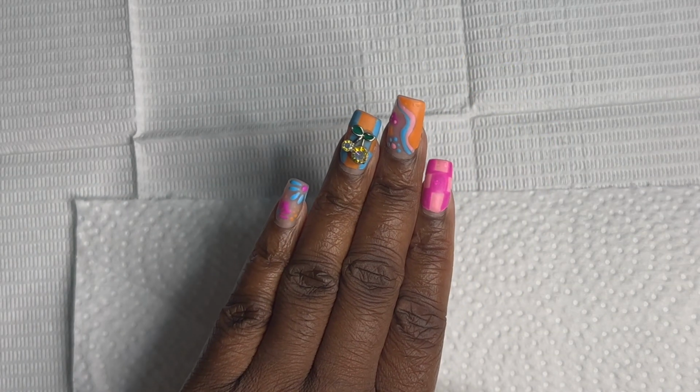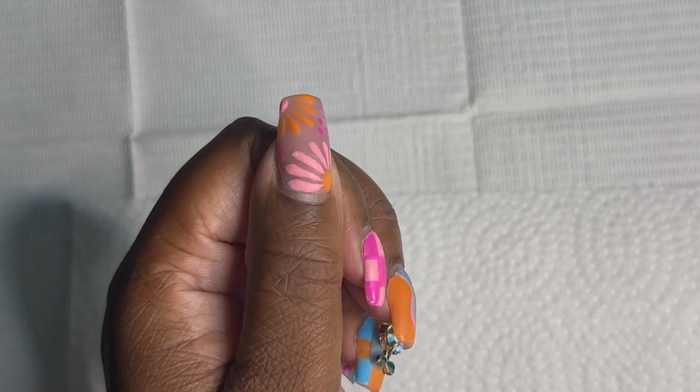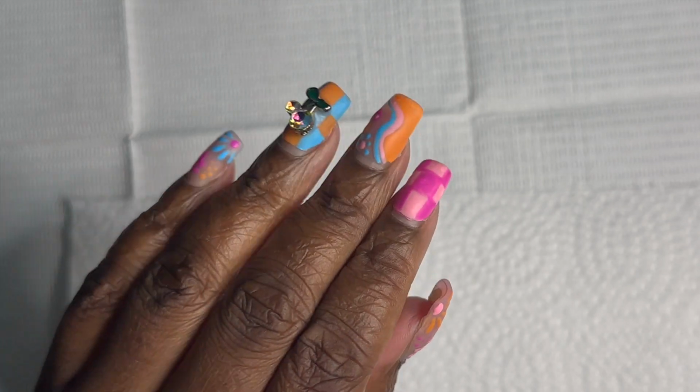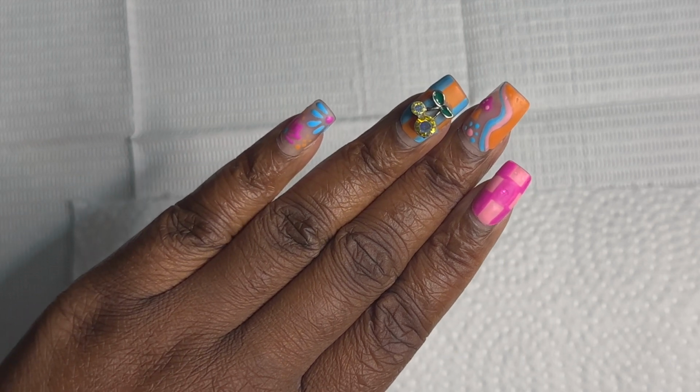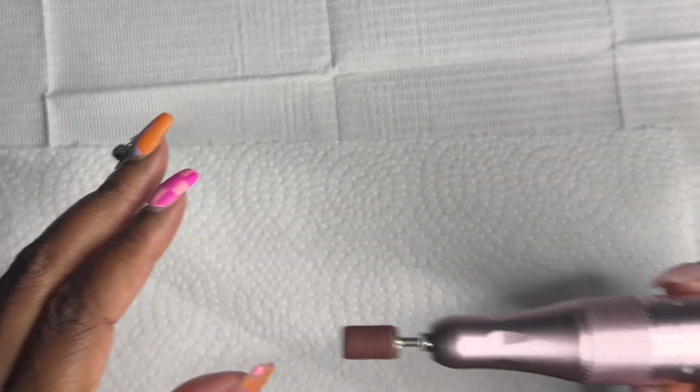Today's nail art was turning heads left, right, up, down, and all around. I got so many compliments, so let me show you how I created this nail art look. And step one is to take off our old look. Now this look was a banger as well, but it don't have nothing on this new set.